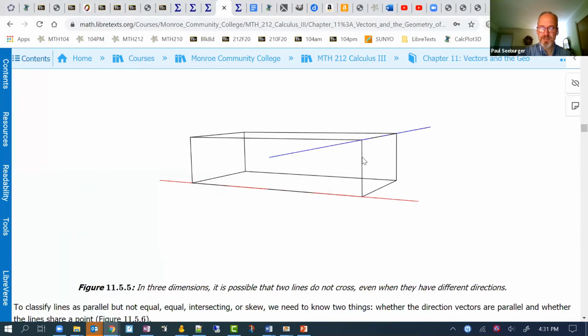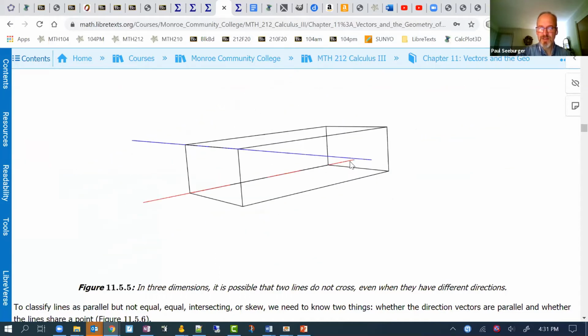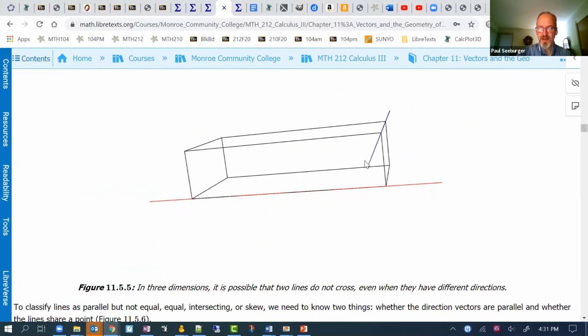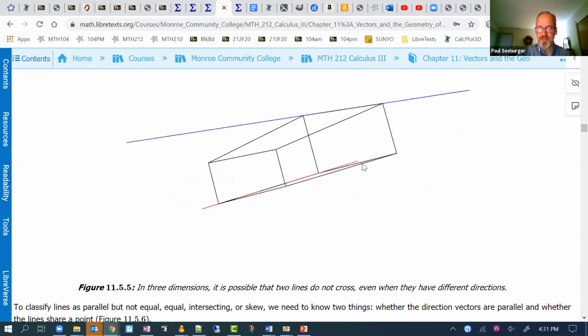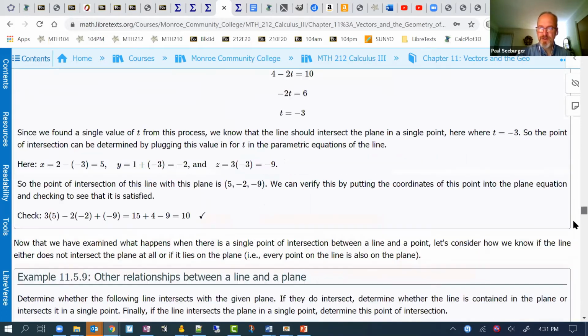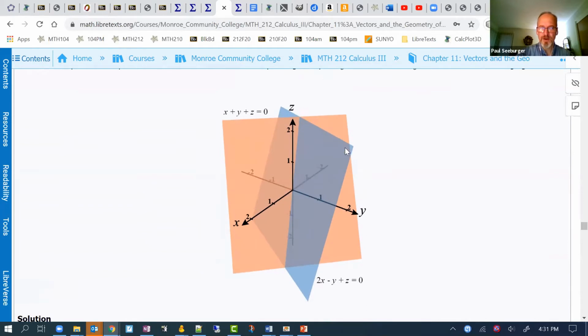Here are skew lines. The original image looked a lot like this, the original figure, but now you can actually get a better, more convincing view that these really are skew to each other. They're not actually intersecting each other, even if they were extended. Get the idea more clearly across. And then further down is the first image that I created CalcPlot 3D image for. It was actually inaccurate in the book before. It had two planes on top of each other. One was transparent, but they weren't really intersecting.